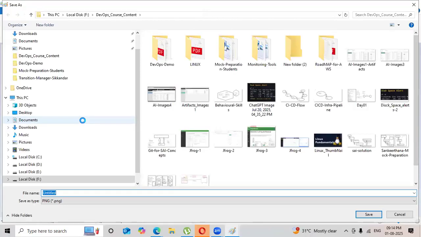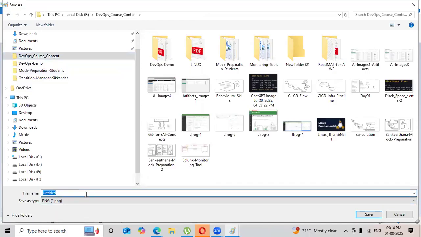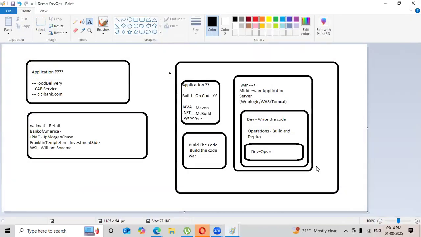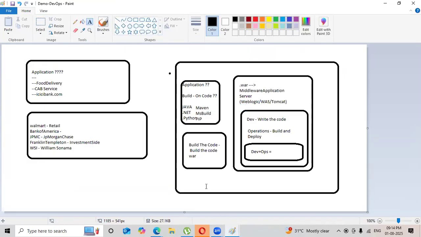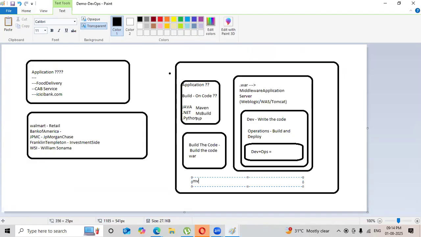So does a DevOps guy need to know about coding, or no need? No need. Okay. No need means how can we test? Sorry, come again. No, if coding is no need, then how can the DevOps guy test and deploy? How can he build? He uses a Maven tool. The Maven tool has commands. He just needs to know these MVN lifecycle commands. If you know the commands, that is enough, and how to use the tool, that is enough.